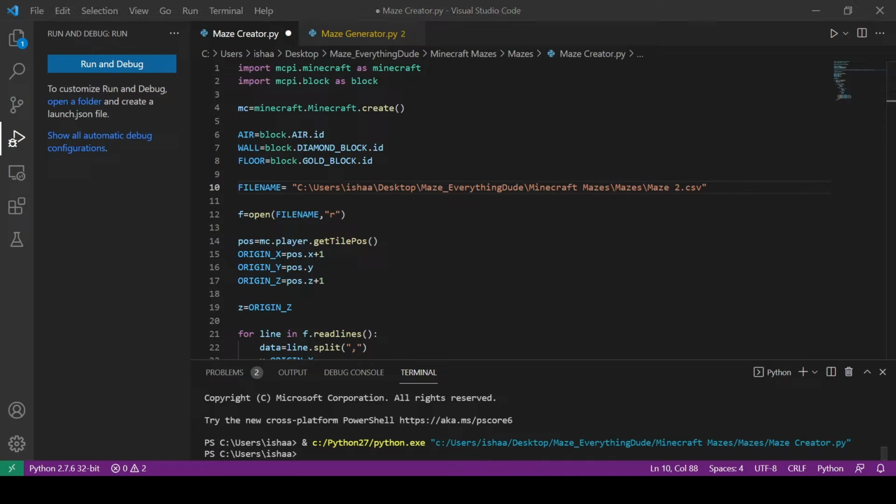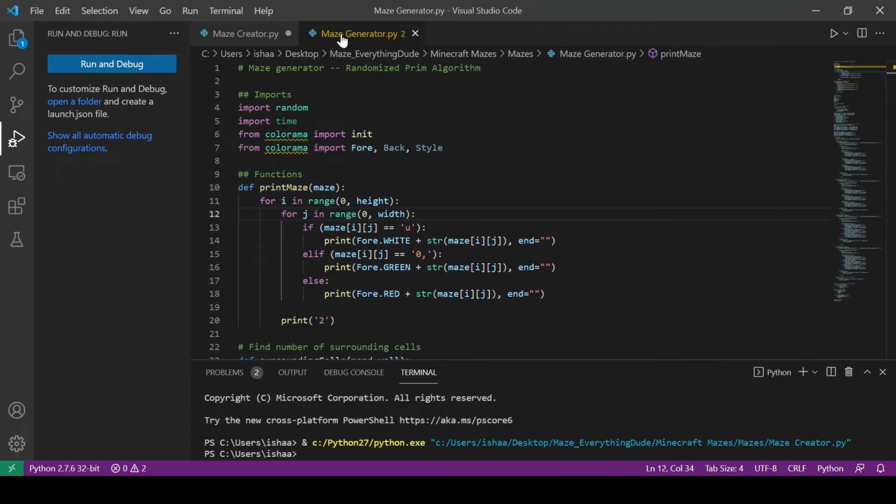I've given you 4 default mazes. You can go ahead, test them right now in your Minecraft. It'll work completely flawless, and you can try solving those 4 mazes as you like. But you want to make mazes of your own, with your own width and your own breadth, right? How we're going to do that is by going to our maze generator.